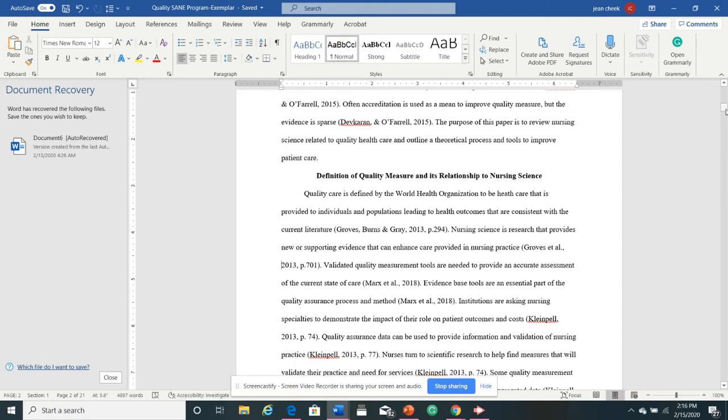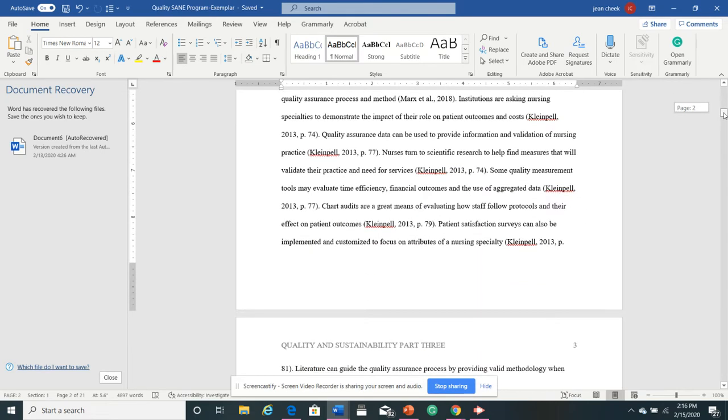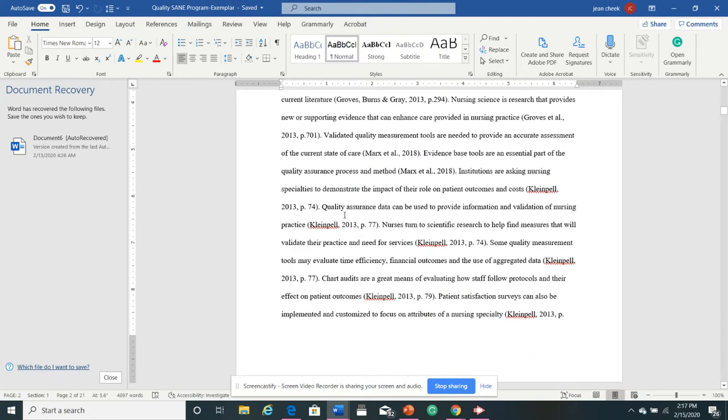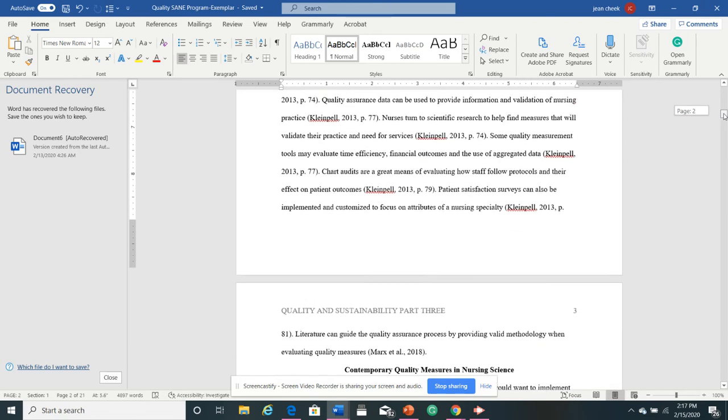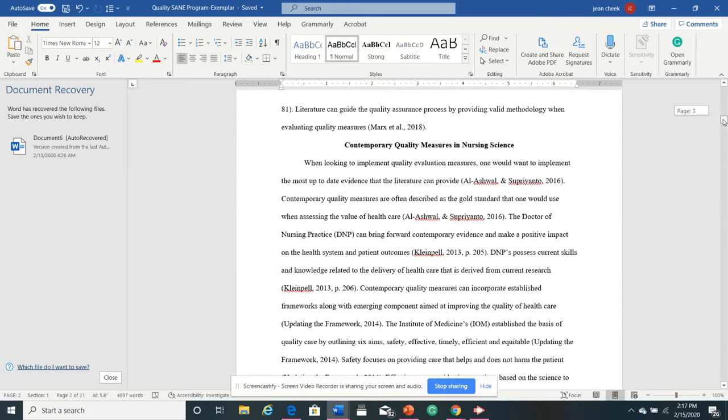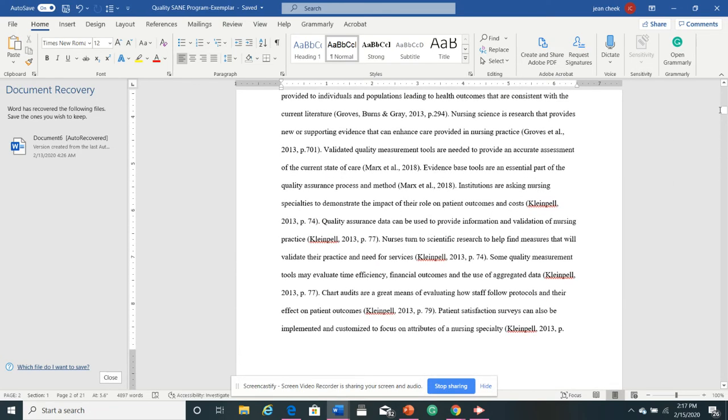Okay? That is how you're going to be citing. And as you can see, I'm citing a lot, because I'm moving between different resources, but I want it to be very clear where my material is coming from. And you can see that I cite everything, because I want to be very clear. Now, could I probably maybe leave out a citation here or there? Maybe, but I want you to be sure that you know how to properly cite. So I would encourage you to cite as much as possible so it's very clear where it's coming from. But even if you want to do every other, I would do it that way.